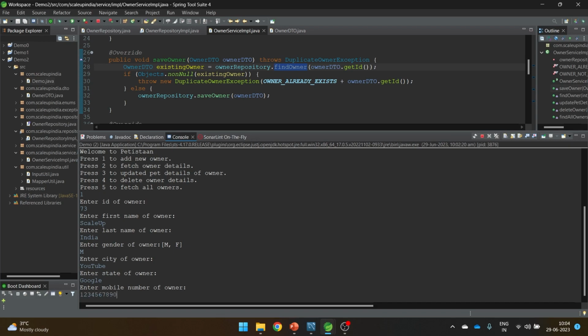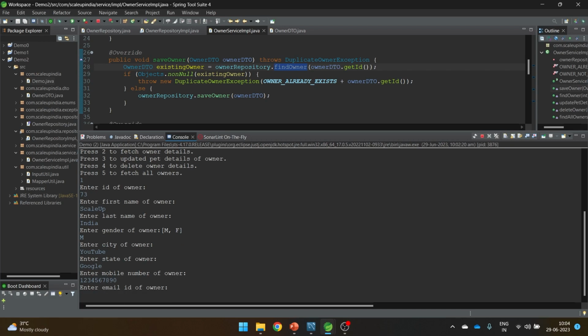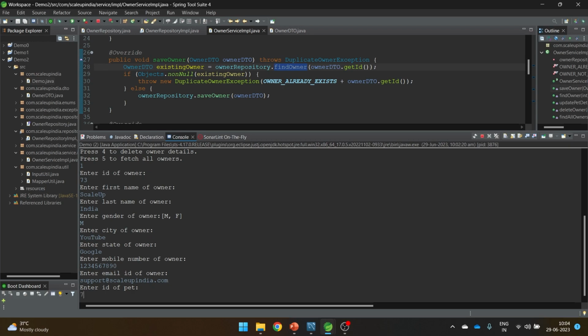It's not mandatory as such, but we are just keeping, and I'm assuming that this mobile number doesn't exist. Otherwise, again, it will throw me the error. Yeah. The email ID, let's say support at the rate scaleupindia.com, something like this. The ID of pet also, let's say 73, although there is no issue.